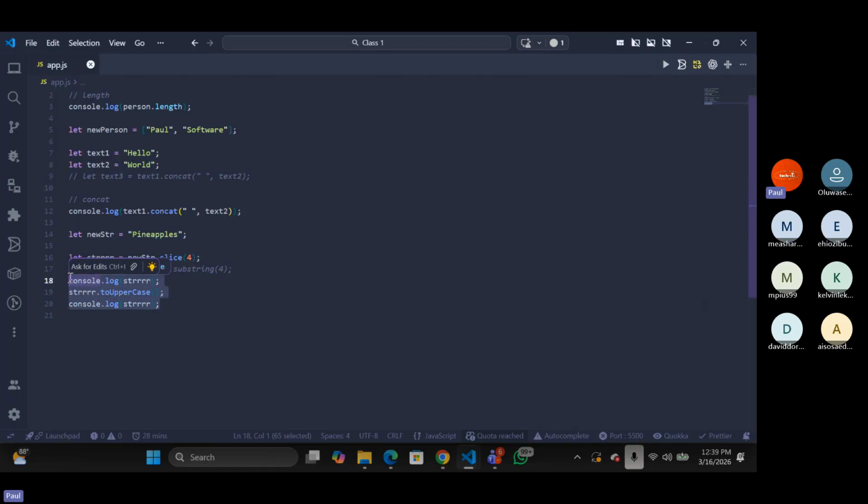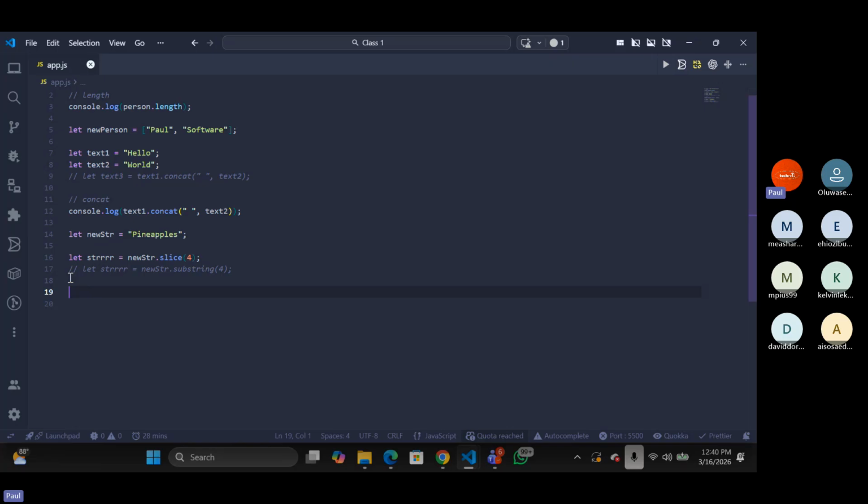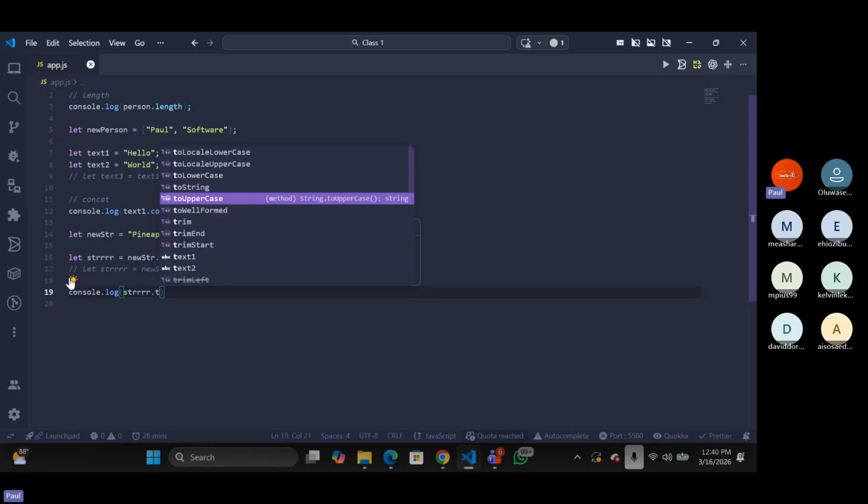So let's use str equals new str dot slice, right? Then I'm not going to say str or console.log str dot toUpperCase.